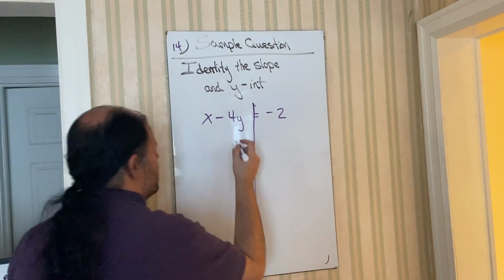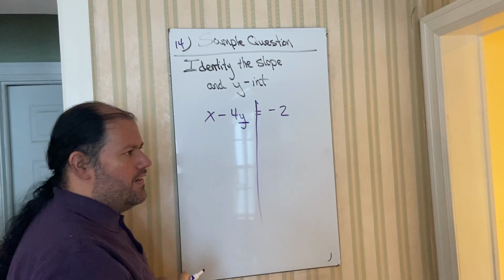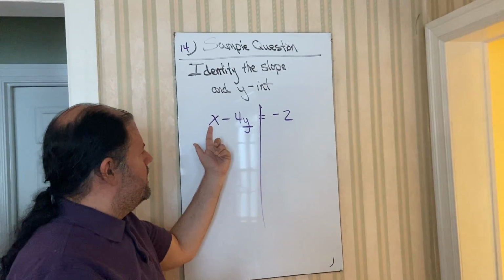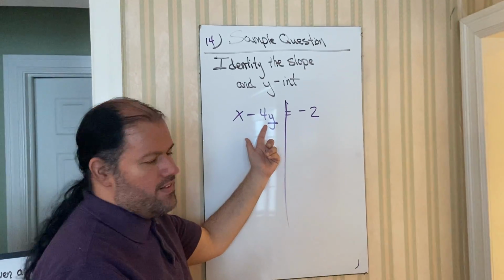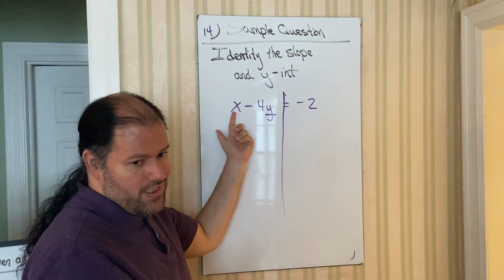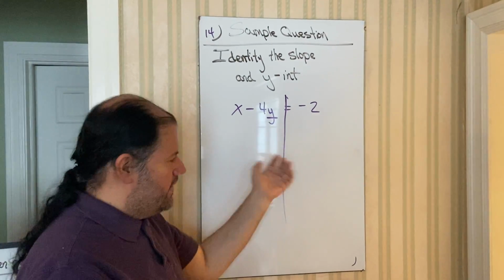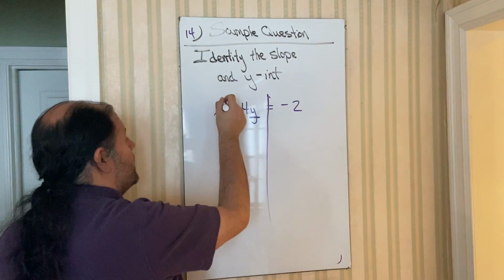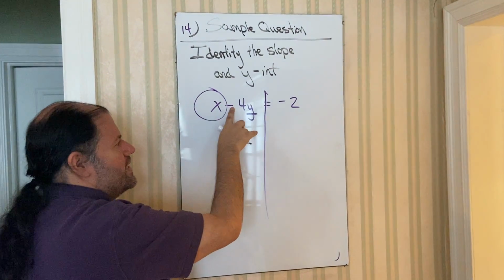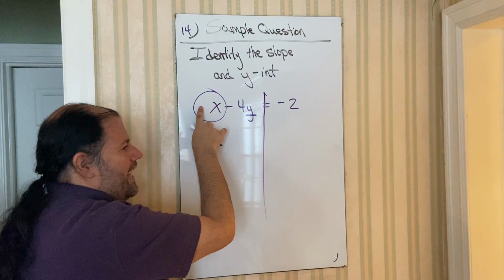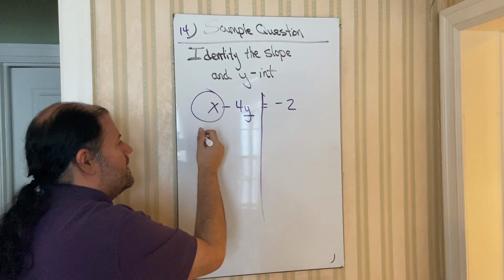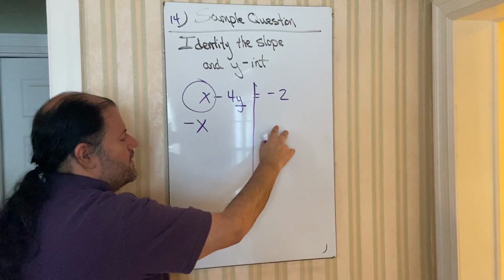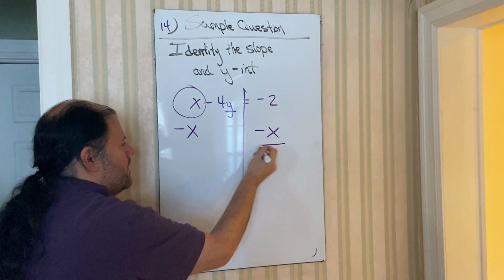So I told you, underline the letter y. See if there's anything added or subtracted to the underline. Looks like this x is subtracted to the underline. So the x term, which most of the time you'll notice, will have to move. And so to move, you have to do the additive inverse. Now remember, x is positive. It's not the opposite of this, it's the opposite of what x is. Since this is a positive x, the opposite would be a negative x. And if you do a negative x here, you have to do a negative x on the right hand side.